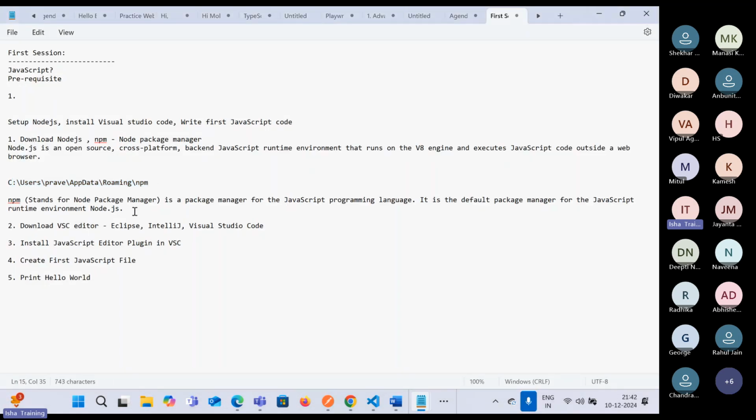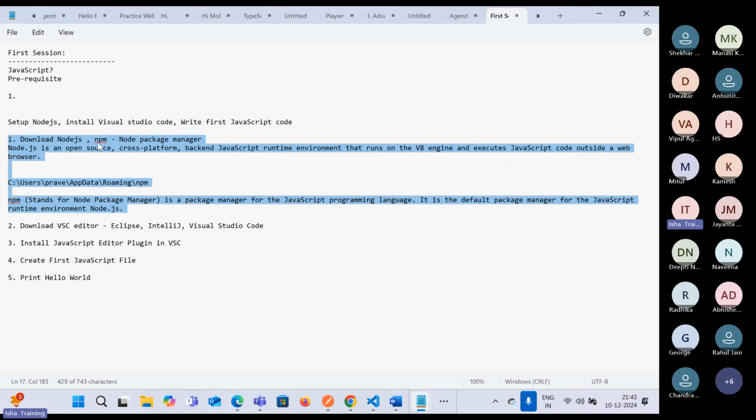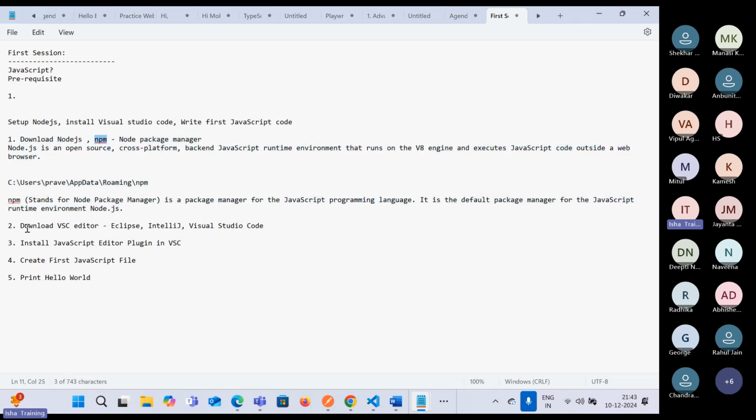Now with this, we have installed Node.js. We have also installed npm. Now, the second prerequisite is to install Visual Studio Code. Why do we require Visual Studio Code? We require Visual Studio Code to write our code using the JavaScript language, to write our code using Playwright, either JavaScript, TypeScript, Playwright, or any of the tools that we are trying to write.